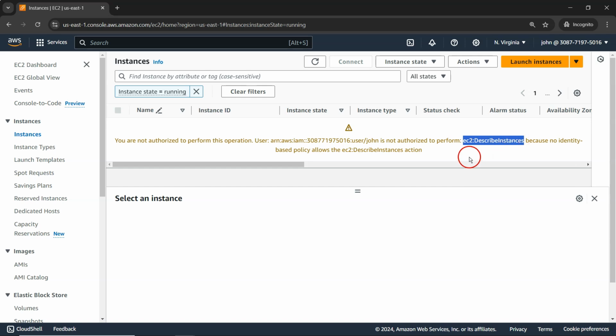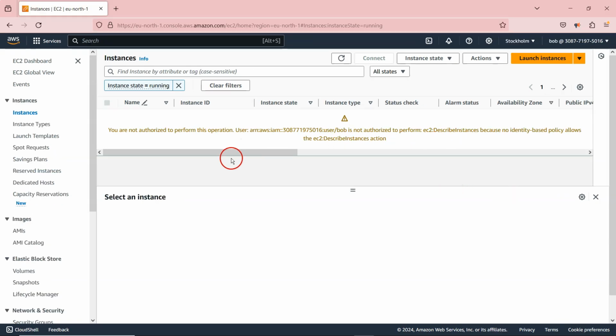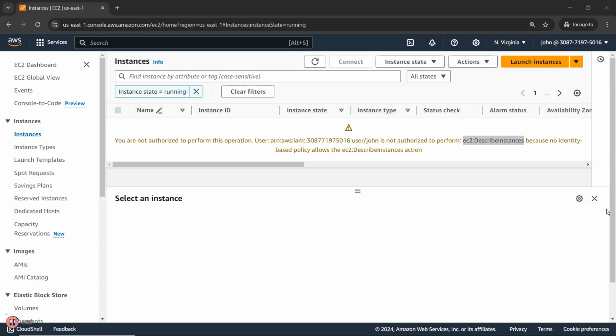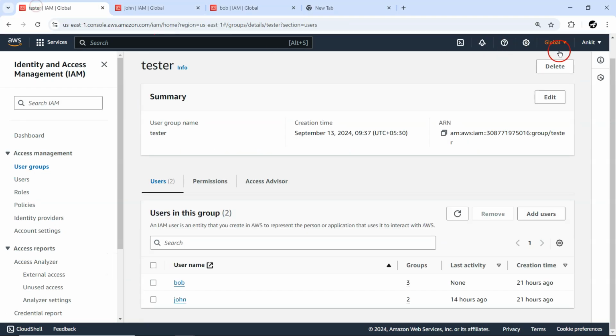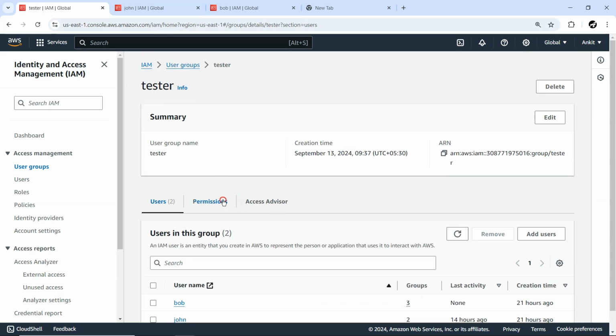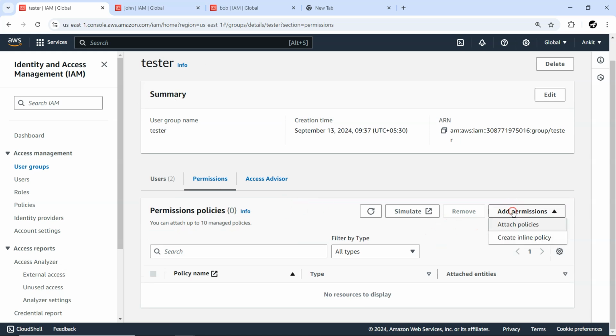Okay, so I'll create some inline policy, and here also exactly the same thing. Now rather than providing this policy and attaching it individually to John and Bob as both users, which one can also do, you can assign it to the group itself and by default that will be available and inherited by the individual users. Okay, so first thing is I have to go back to my root account. See, from the root account itself I can do it. So I am inside my tester user group permissions.